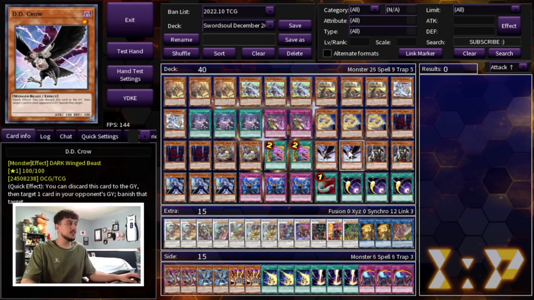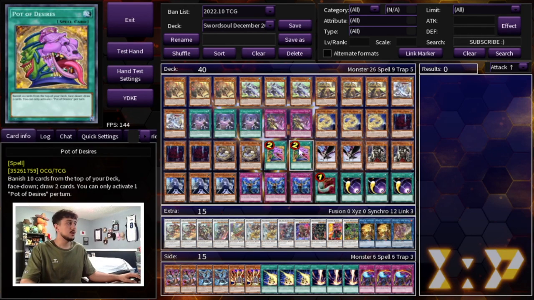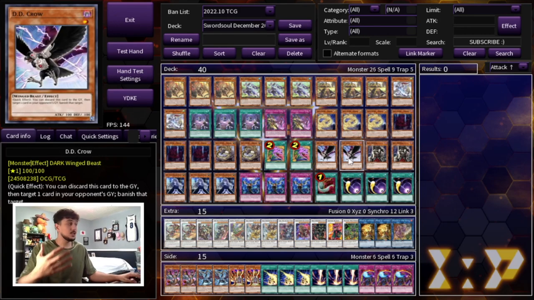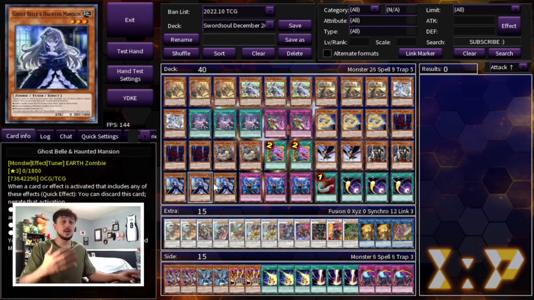At one point, I was thinking of playing 3 Crow and cutting the blackout to 1. But again, desires, right? So that's why we're playing the 2 blackout. But that's it for the actual anti-tier hate. So for the anti-tier hate, we actually have 7 cards here. We have the 2 Crow, 2 Meister, as well as Ghost Bell, which means that we have main deck outs to the tier limit matchup.